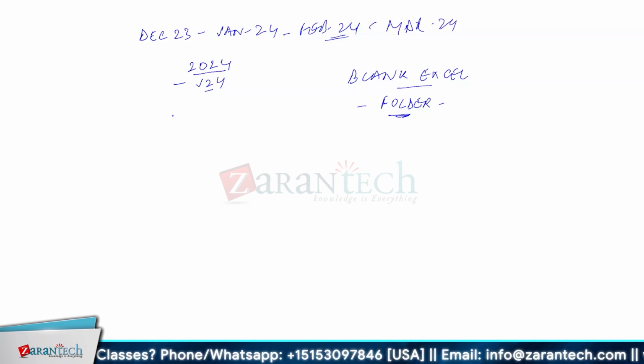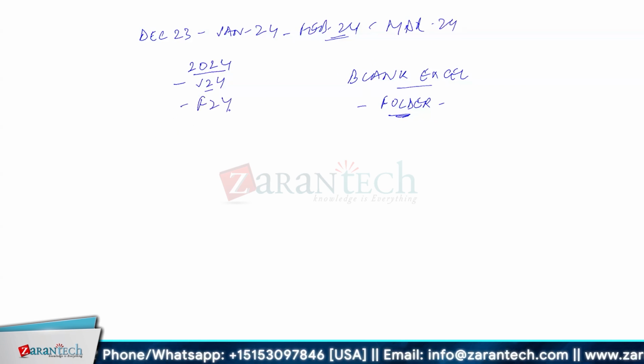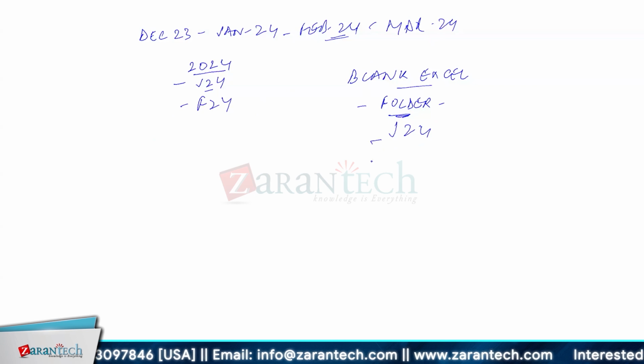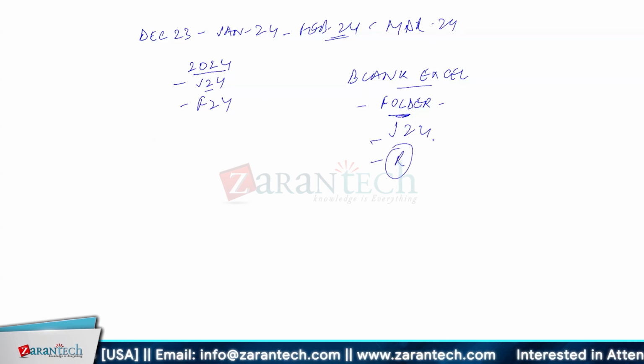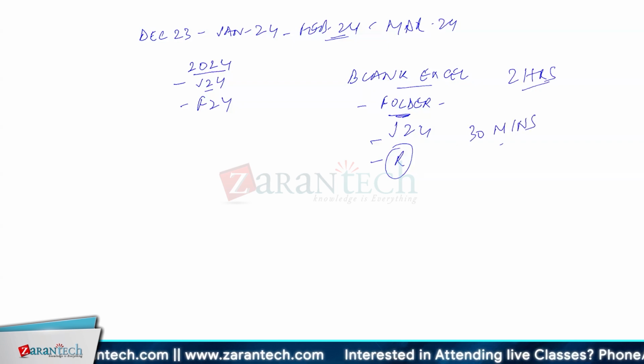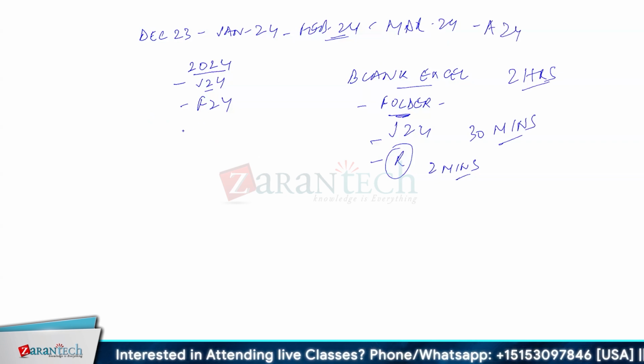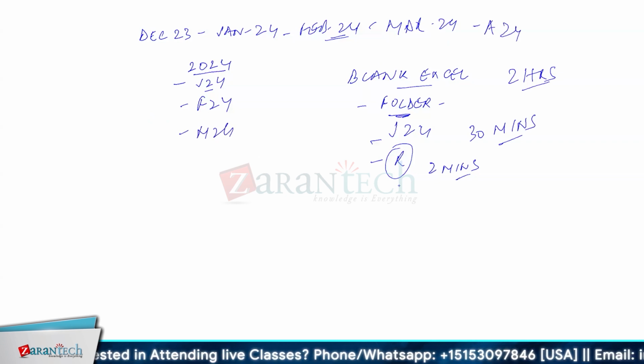As March appears, I load my Feb data over here. I go to same file, which was a blank file earlier, and now contains my Jan 24 file. I go to same file and press a refresh over here. The 2-3 hours job that was done earlier was done in 30 minutes over here. And now finishes in 2 minutes. I then move to April and get my March data here and go there, refresh, another 2 minutes.